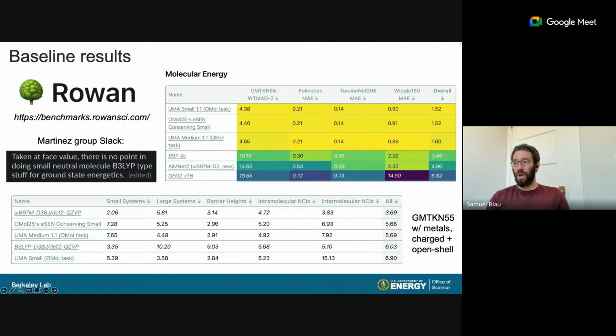For large systems, for barrier heights, they're basically on par, for these intramolecular non-covalent interactions. It's just, you'd rather use the MLIP than run a very expensive density functional theory simulation. Of course, that's because the level of theory that we trained on is itself very, very high quality and more accurate with respect to coupled cluster than this level of theory. But just to say that even for these complex chemical cases, we're doing extremely well on these energy metrics.